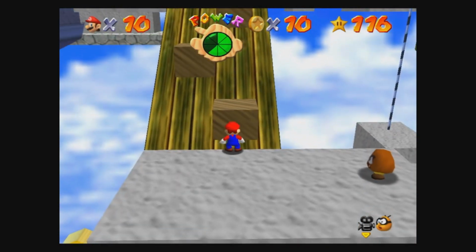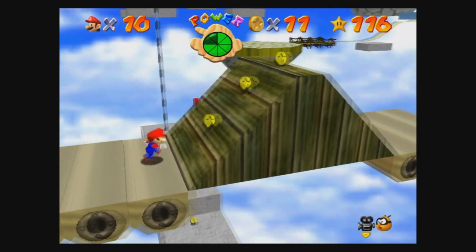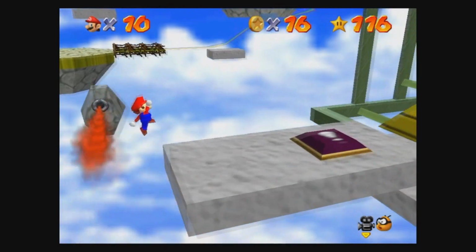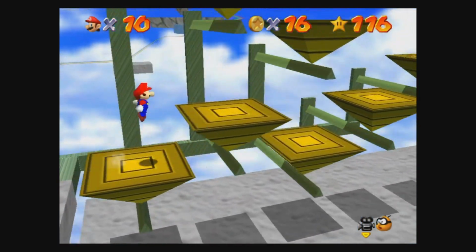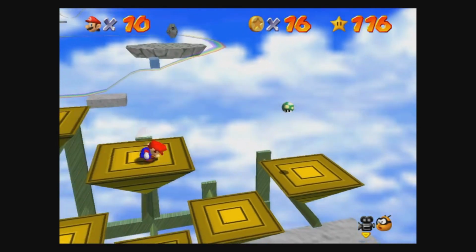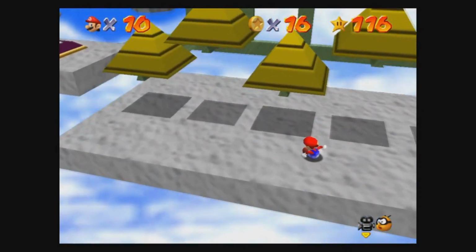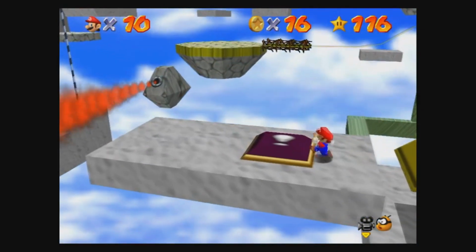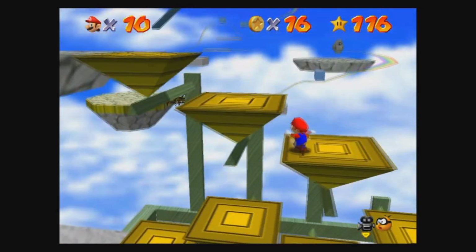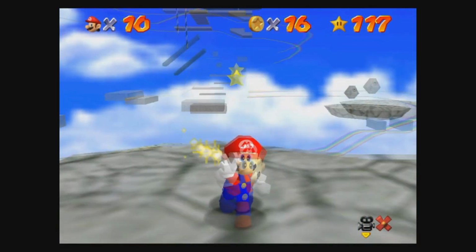Okay. Now that we're back over here where Swinging in the Breeze was, if we just keep going down this path, we will make it over to where Tricky Triangles takes place. What we need to do is hit this switch and then make our way through these triangles, which I'm going to screw up, I'm calling it. Yeah. We basically just need to make our way through the triangles to get up to that star. But you have to do it in a timely manner, because otherwise you're wasting time and you won't be able to get up here as fast. Here we go!